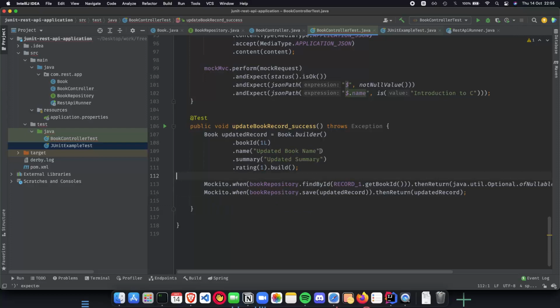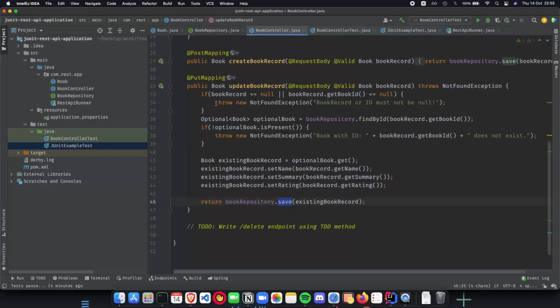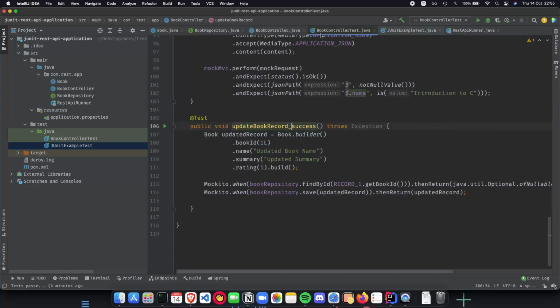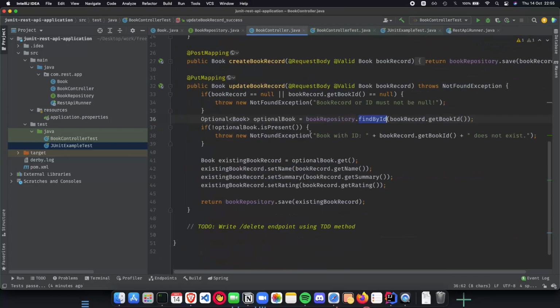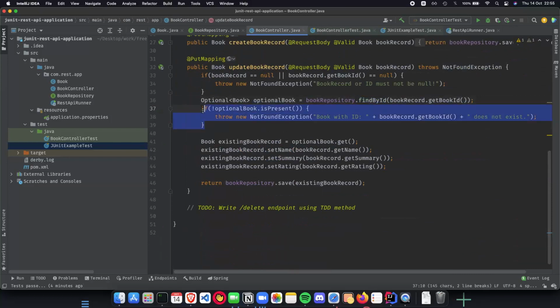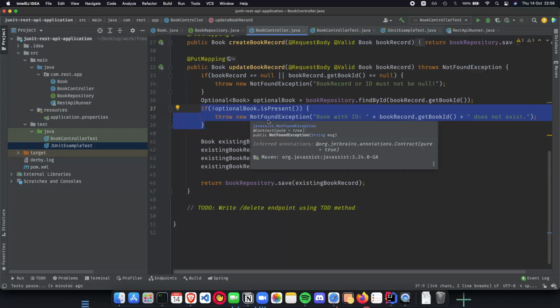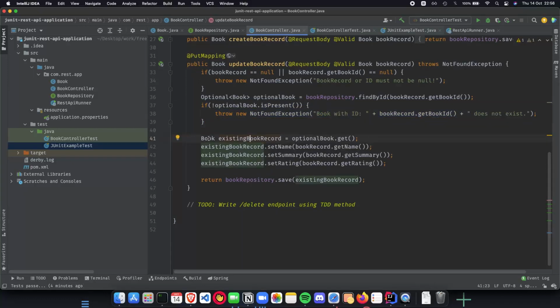And yeah, so now whenever it goes inside the put, it first will go into this, check whether the book exists or not, and this is the logic which we are testing by unit tests. This will work because it is not null. Then we mock find by id, so we get back record 1, which is the existing hard-coded record which is mentioned globally. Next, we unit test the logic here, and it is present, so we don't get a not found, and we go in here.